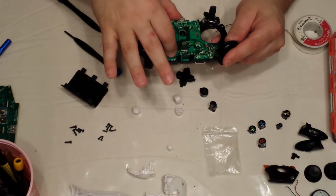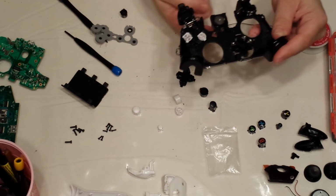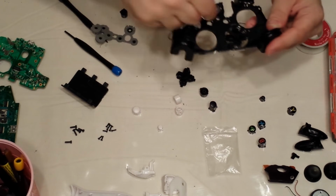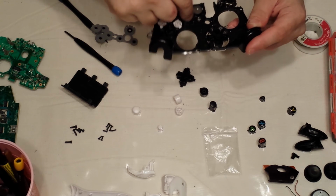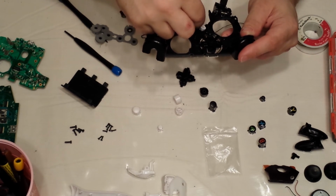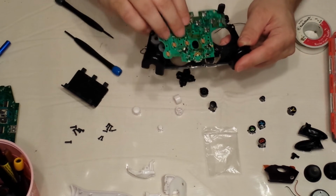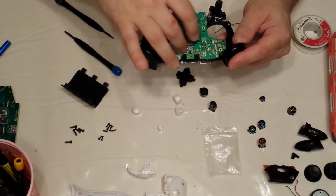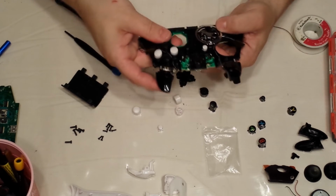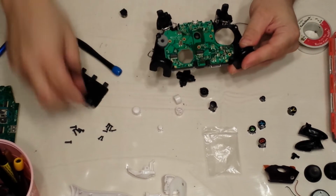You know what? I'm going to actually make a quick change. I'm actually going to do this one black. And this one white. I'm going to put my pad back. Okay. Put my daughter board back in. All good.